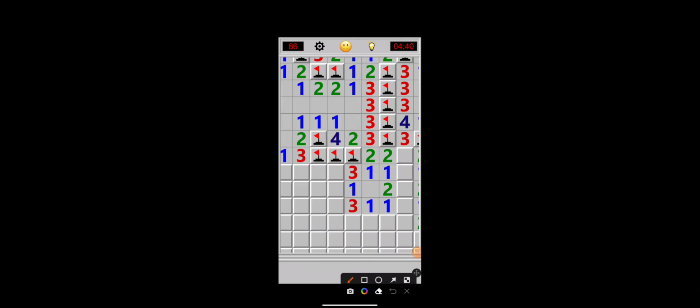So this square here has number 3 in it, and there are already 2 mines above it, so therefore the remaining one must be in this 2. And since that's the case, this square tells us that therefore this must be a tile that has no mine in it. It's an empty tile, so we can do that.